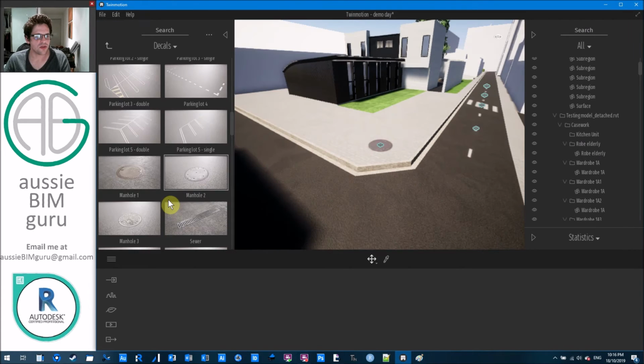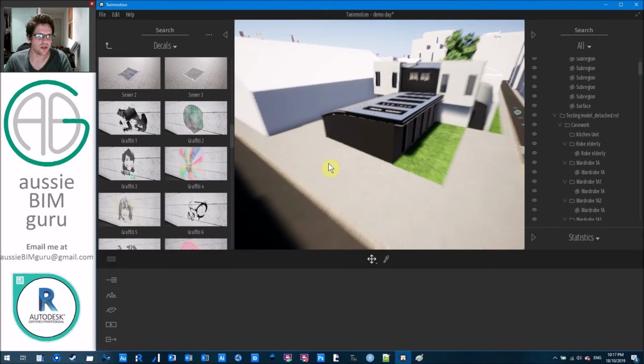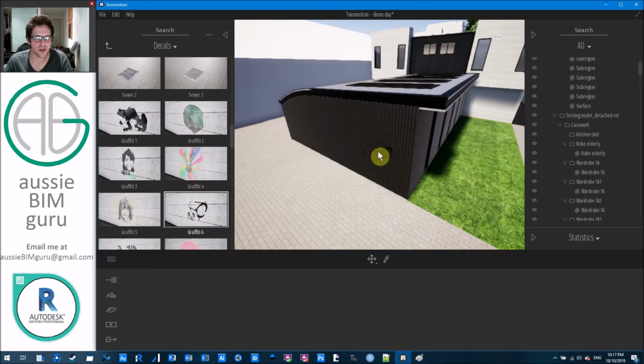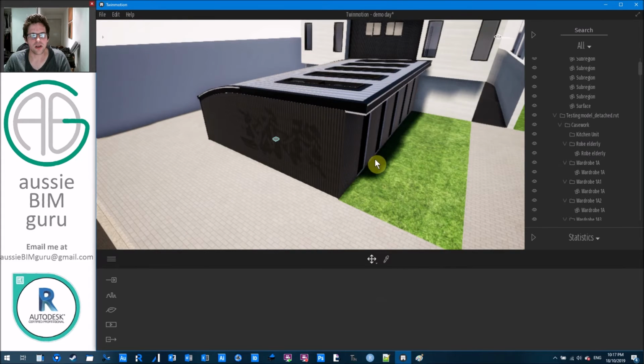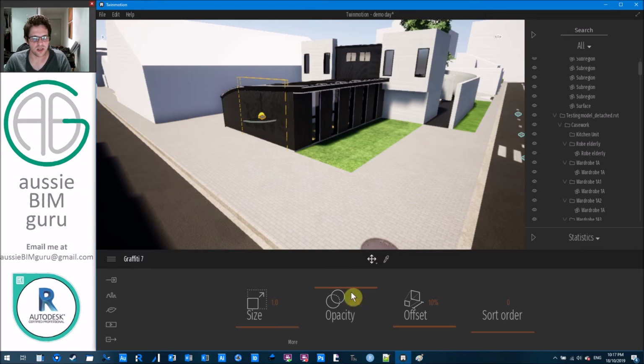And this will make your scene look better when you go to render it as well, because there'll be more on it, and it will look more alive. It will look like something's actually happening. So let's put some graffiti on the wall. Someone's come and defaced my design, unfortunately, before it even had a chance to really get going. You can see how easy it is to place, and you can obviously modify it real easily by selecting it. You can change the opacity. You can do all sorts of things to it.